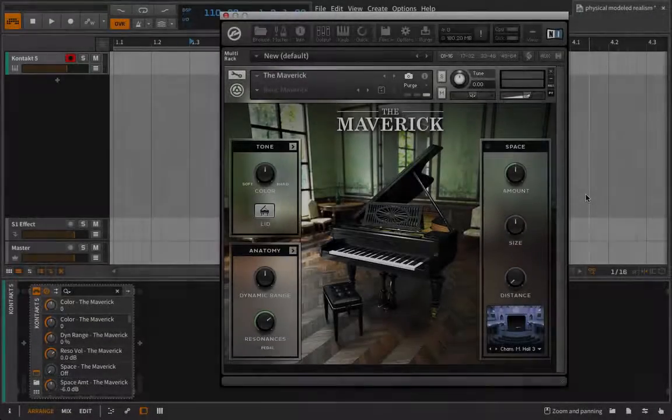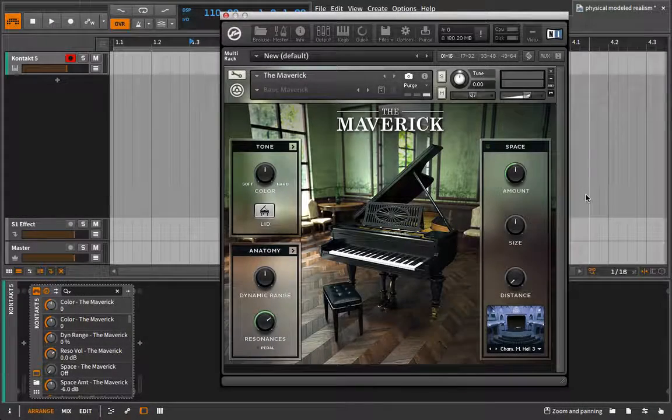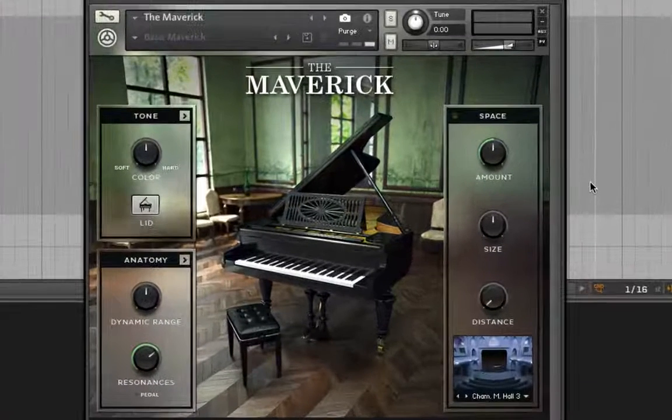In this video, we're going to be talking about physical modeled instruments as they relate to realism. Last week, we spent a lot of time discussing how multi-sampled instruments are really as real as you're going to get. But that may not necessarily be true, and we'll talk about that with physical modeling. And I think the best way to understand this is with a comparison.